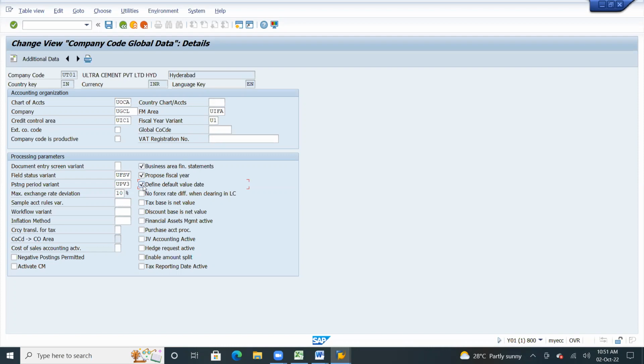Write down: by selecting the above checkbox, value date field will be updated with the current date.